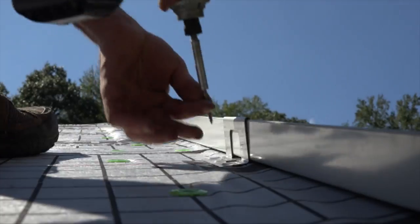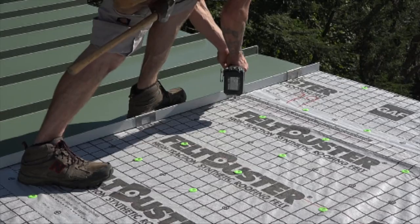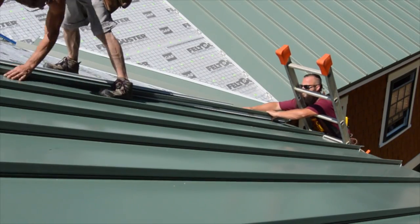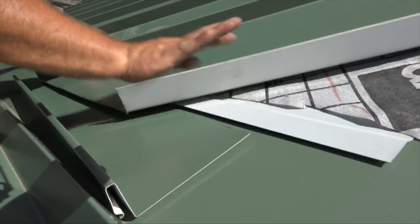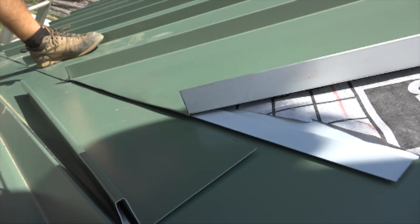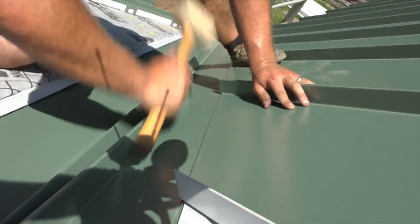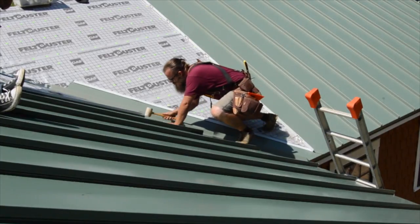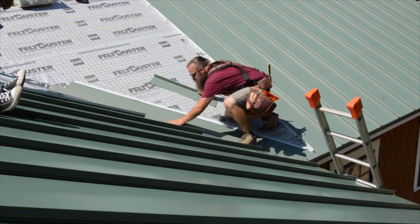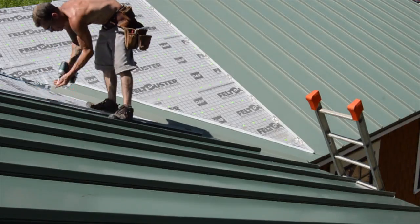The clips lock into the standing seam and are spaced 18 inches apart. With the easy panels installed, they fill in the valleys. Valley panels are similar to the commons, but the bottom hem is angled to lock into the valley flashing. Because the hemming pliers won't fit under this tight seam, the hem is executed with a rubber mallet. Ben also uses a scrap of roofing as a scratch guard during installation. When the panel's in place, Rick sets the screw up top and installs the clips while he waits for another panel.